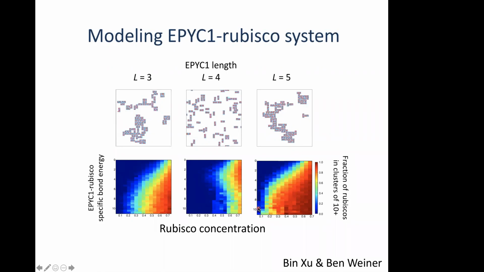With length 5, indeed, it happens earlier at lower concentrations. The system likes to phase separate. But with L equals 4, it doesn't like to phase separate until really high concentrations, when these are so dense that they don't have much room to move around, so the translational entropy isn't so important, and they can get more conformational entropy by forming structures like this. So we're getting near the end of our time.